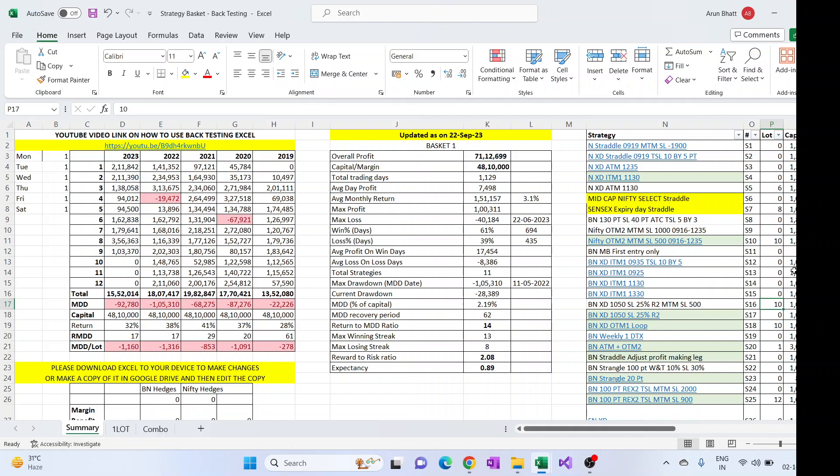That will reduce the capital, but because the strategy is currently in drawdown, lot size reduction has happened. I can increase the BankNifty expiry day straddle to 20 lots — the risk will go up but returns will also go up, so that's something to consider to keep capital near current usage. The Sensex expiry day straddle position sizing will be increased to eight. The main logic is to adjust position sizing so the drawdown is in control — in back-testing the Excel will be adjusted such that it is less than 2%.